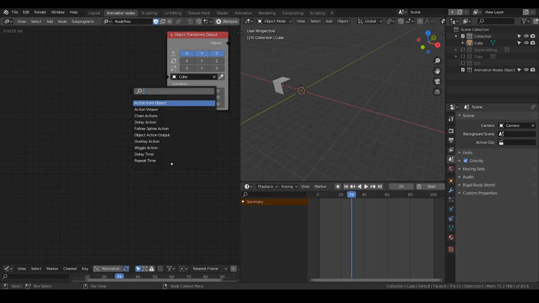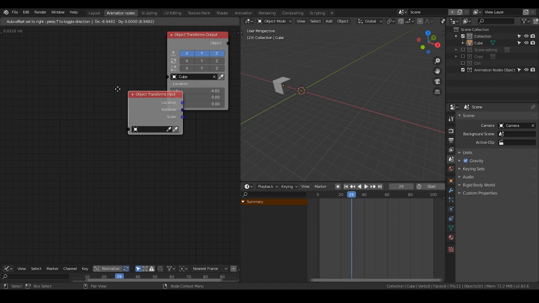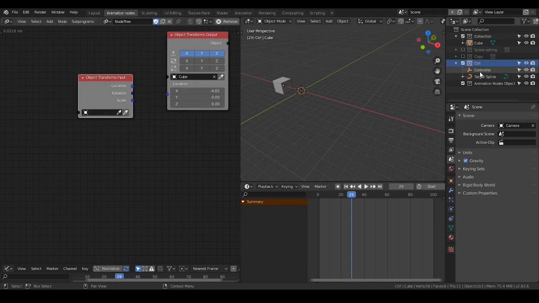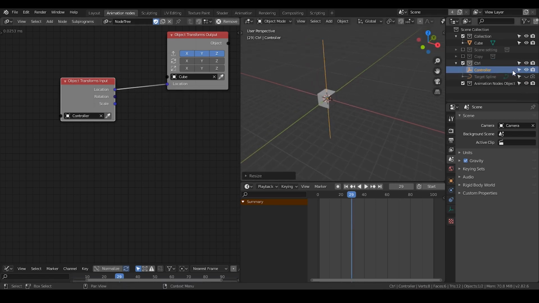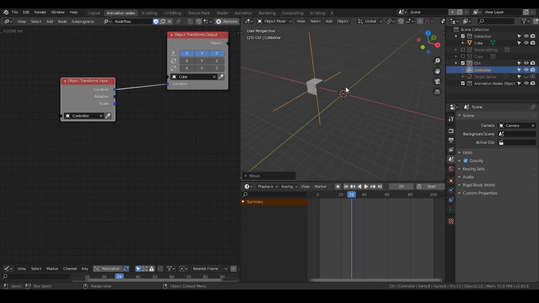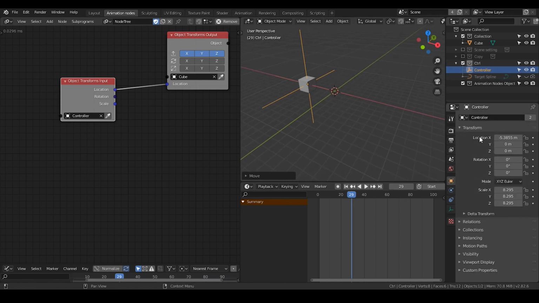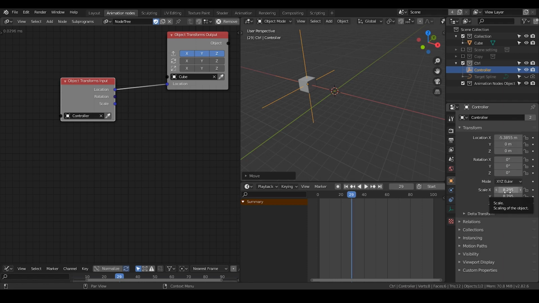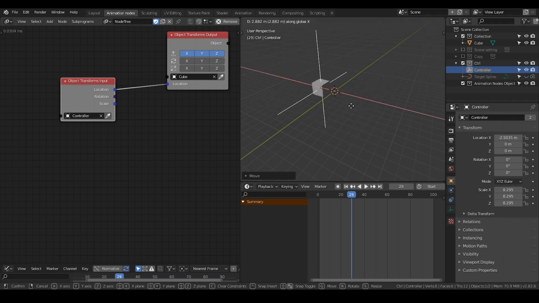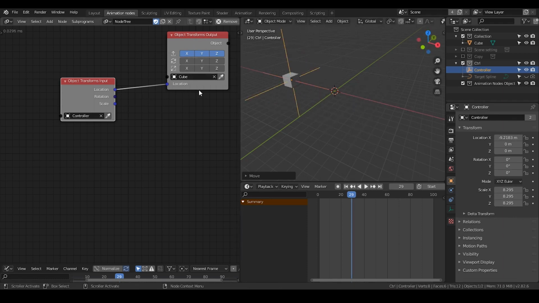There are ways. There's a node called Object Transform Input. I made a controller within the control collection, so I'm hitting this controller. If I put the locations into locations, let's simply scale our empty controller. This controller can be anything, even a cube or a sphere, it's the same. I just need to use their transform output. You can also use a customized property, but I think using these values is easy to reach, especially since all values are located together. So now I'm using the location to change the location of the cube.